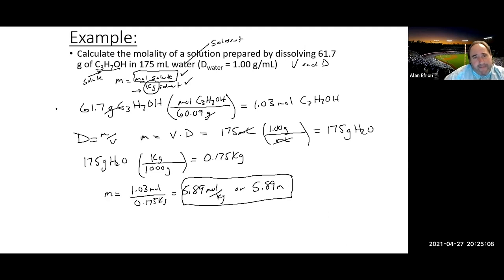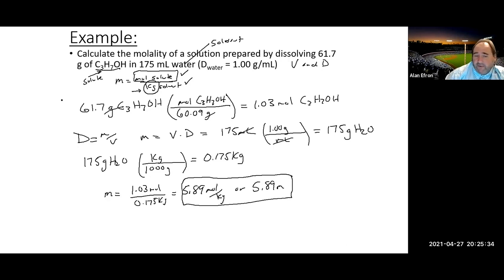So again, I won't say you use molality a lot. You do use it with colligative properties, which we'll talk about in a later chapter, but we will see it again. Molarity, in terms of solutions in general, capital M, is really the more common one. But this unit does come about occasionally. Any questions on that there?